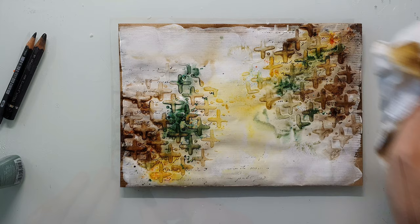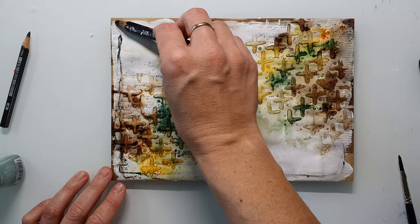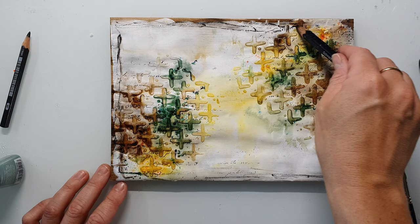I'm using my black watercolor pencil to make some marks on my page. I love to scribble onto the wet surface, and sometimes I also dip the nib into water and then I make just some scribbles to create texture and interest.